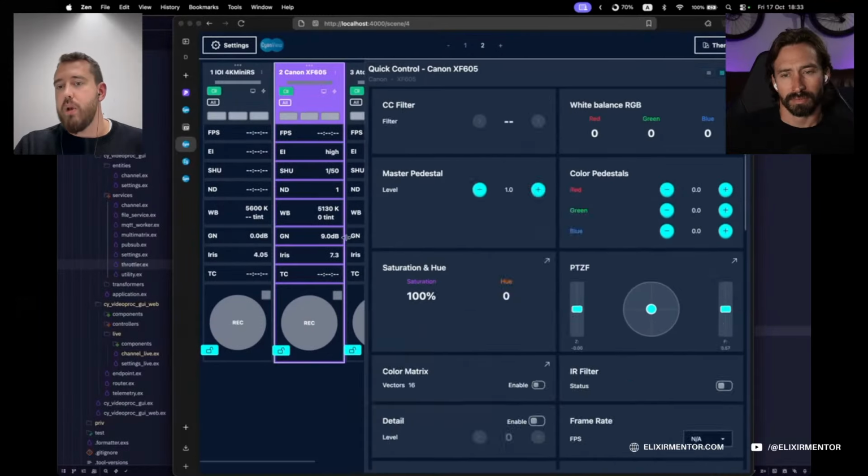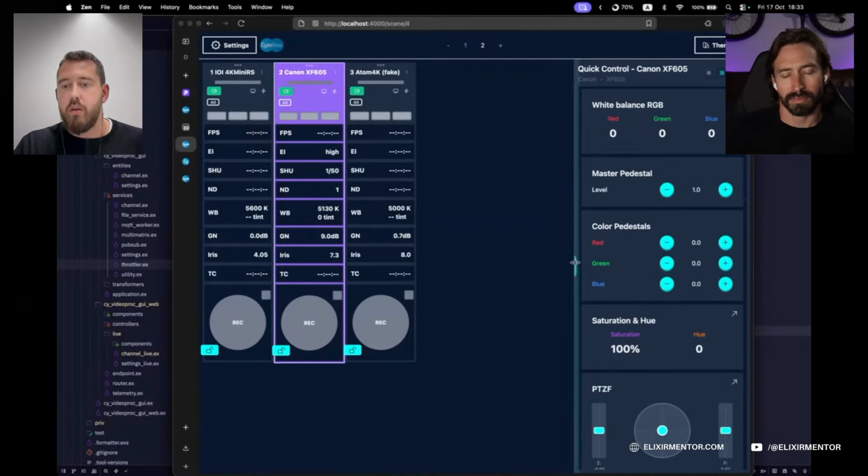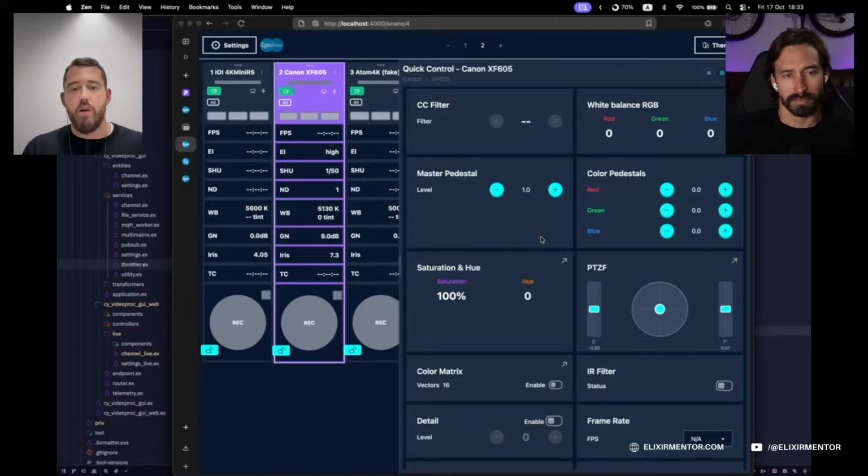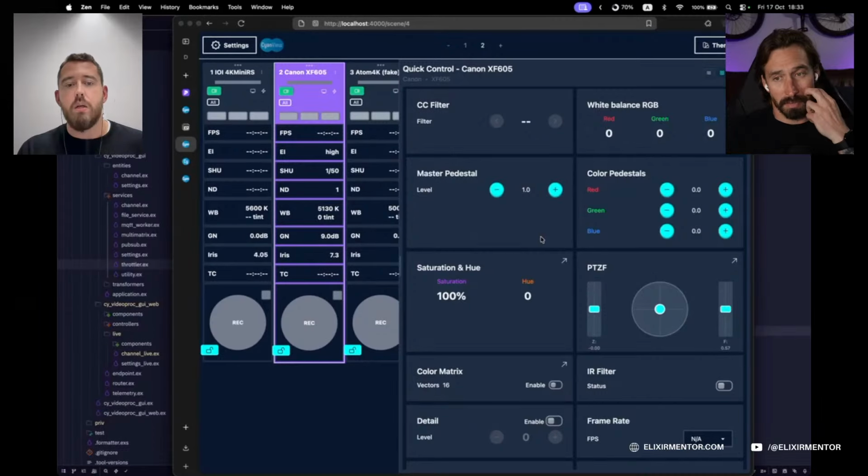Yeah, so LiveView allows us to do quite a lot of custom things, and that's our, let's say, next step in the software, because we support a lot of different cameras. For example, you will have one camera which has some special grain effect, right? And none of the other cameras support it. So for us, it doesn't make sense to add a physical knob to the device.